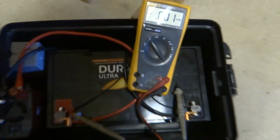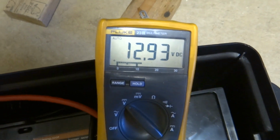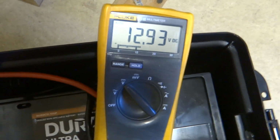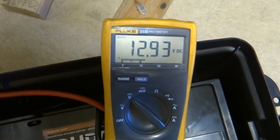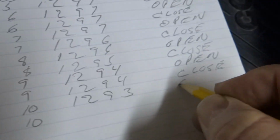So alright, we're coming up on number 10. The voltage we're starting with is 12.93. Now last time it was 12.94, so we lost another 1/10 of a volt. So it's starting to come down, but we're driving a 1/3 horsepower motor up and down 10 times. So I'm assuming we're going to lose a little voltage in that battery. So far we've only lost 0.6 of a volt. That's a tenth. We haven't lost any more than 0.6 of a volt. So okay, 9.3. 12.93 open.